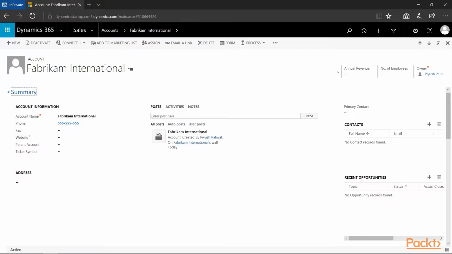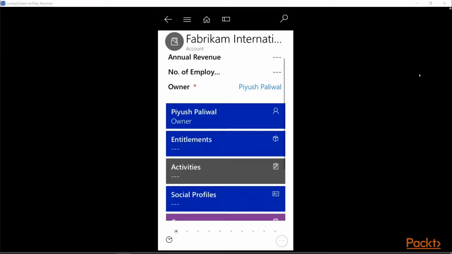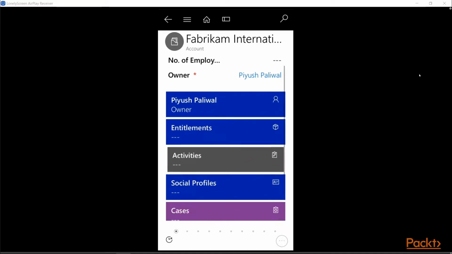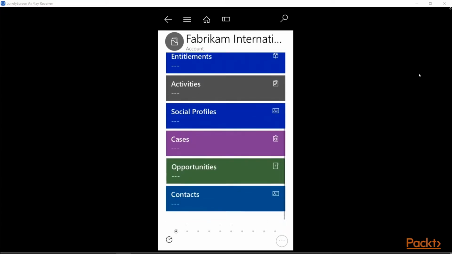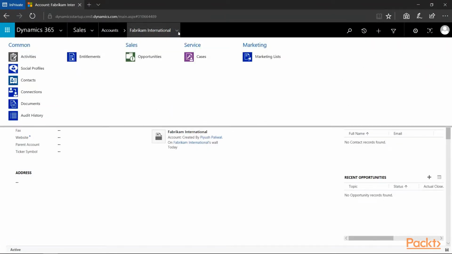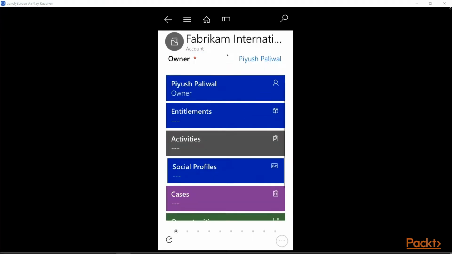So notice these three header fields, account revenue, number of employees, owner, they show up here. And below all the header fields, we have related entities, which usually you see when you press this little down arrow on a certain record. You see all these entities here, they would be translated on the form under header fields here.